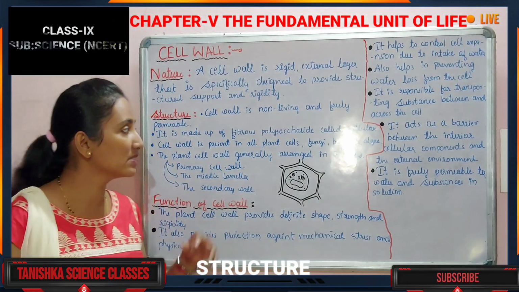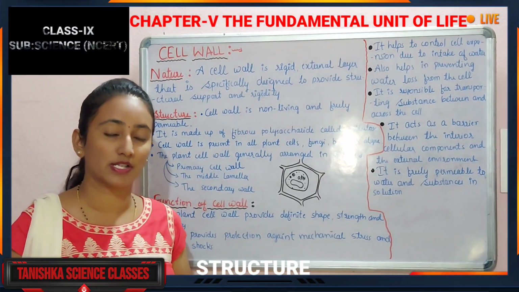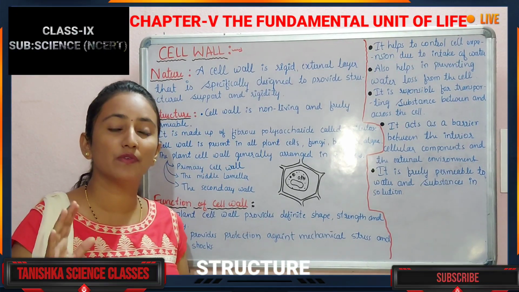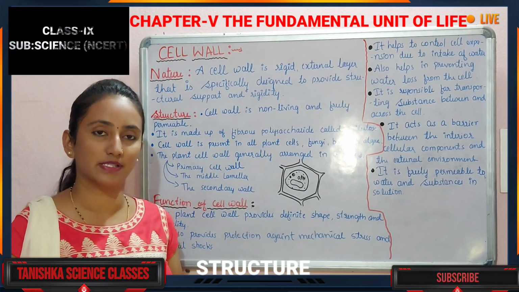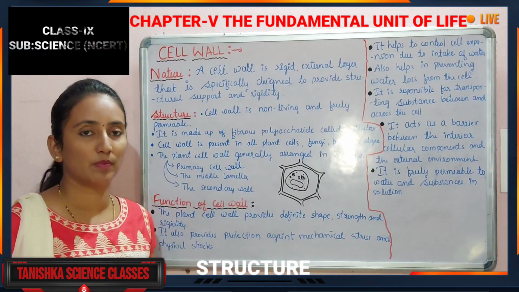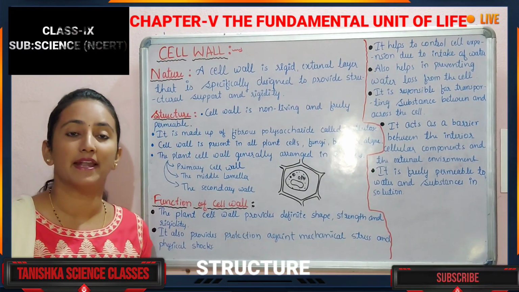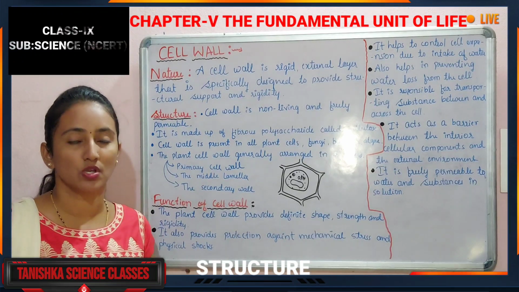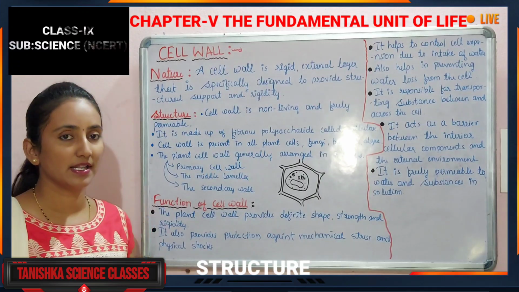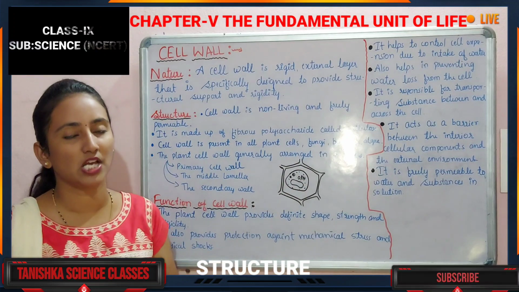Next, what is it made up of? The cell wall is made up of the toughest carbohydrates called polysaccharides. In various organisms we can observe various carbohydrates. In all the plants, the cell wall is made up of cellulose. In bacteria and fungi, it is made up of pectin, and in some organisms it is made up of hemicellulose. So it is mainly made up of carbohydrates. Understood? So it is made up of the fibrous polysaccharide called cellulose.